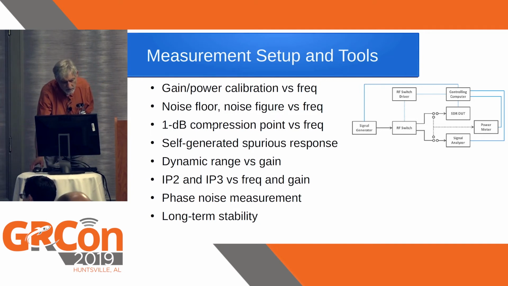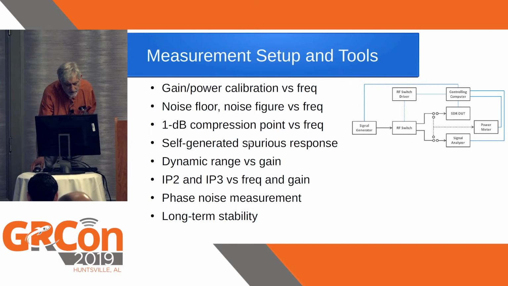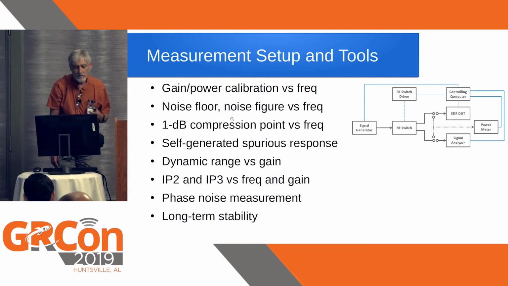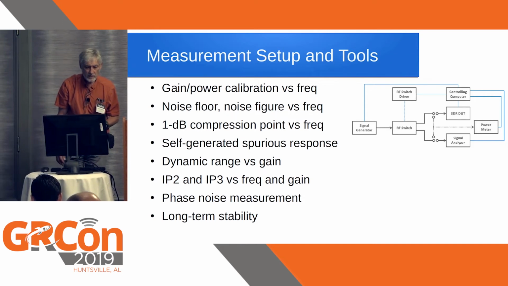Then you want to measure the noise floor and the noise figure versus frequency. You want to measure the 1 dB compression point versus frequency. That's the point where you start going into the nonlinear region. And then there are a number of other things that you might also want to know about, but those first 3 are probably the most important ones that you need to get the basic function as a spectrum analyzer.